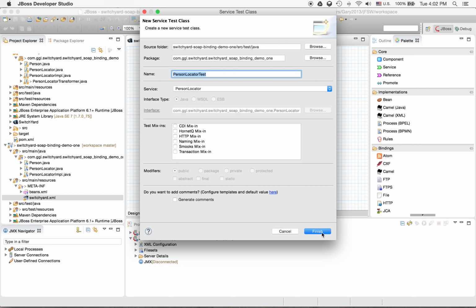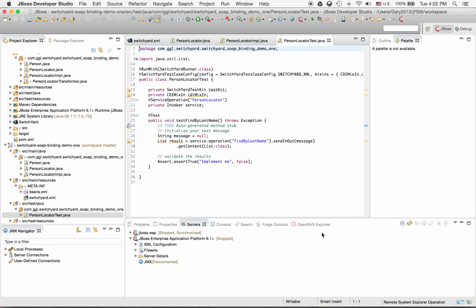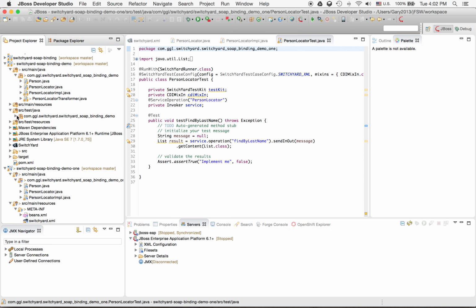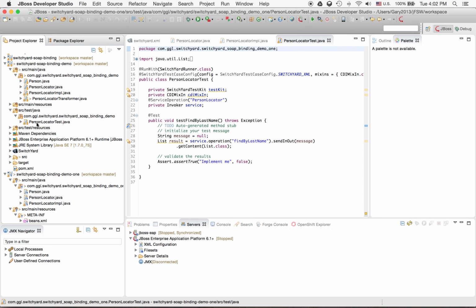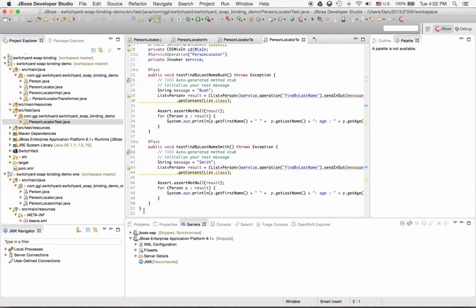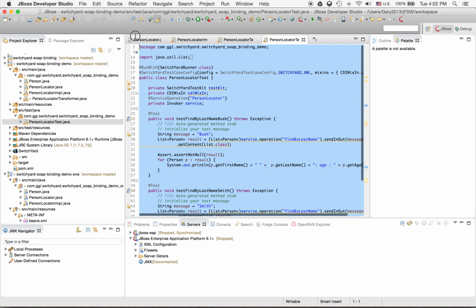We can do that. So let's finish. And so we create a test class, right? And if you look at that, I already did so earlier. So maybe I can copy the content from here. So I'm not going to do all the typing. Okay, so let's do it that way.